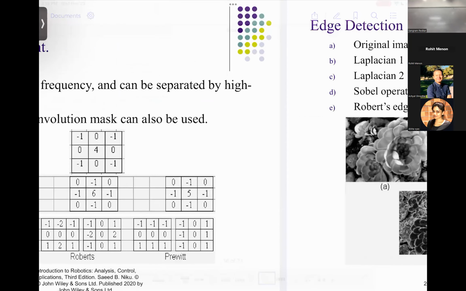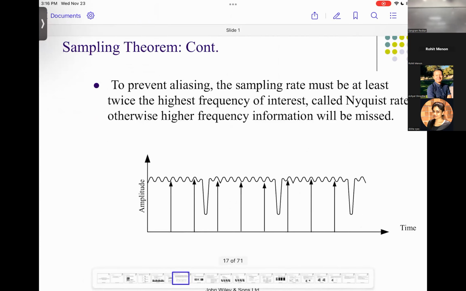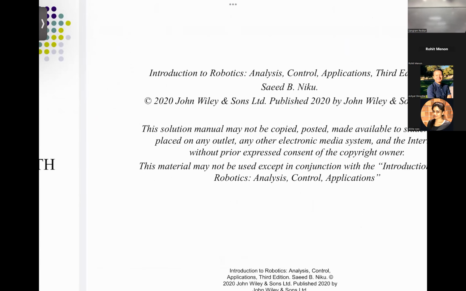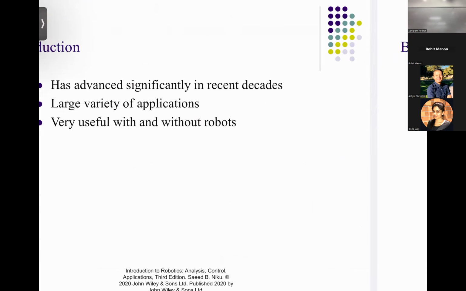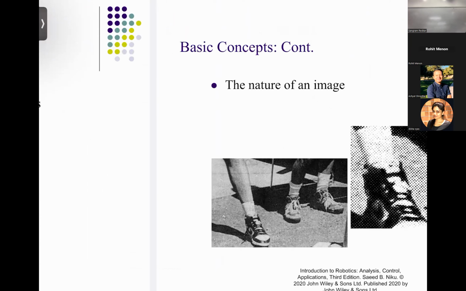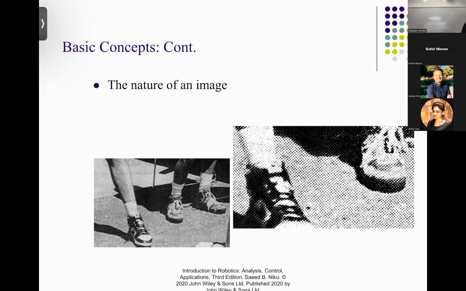So in the last class, we actually talked about why we need image processing. Image processing is ubiquitous in robot vision. You use image processing to capture the object, to detect lines, and also to perform real-time image processing and decision making. So we looked at what we mean by image.